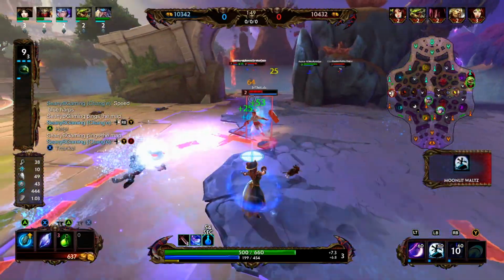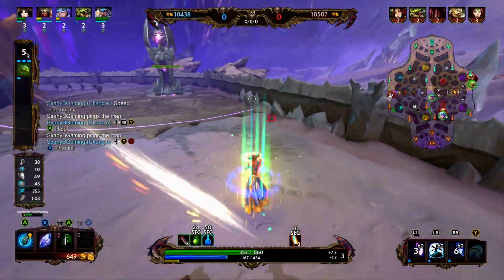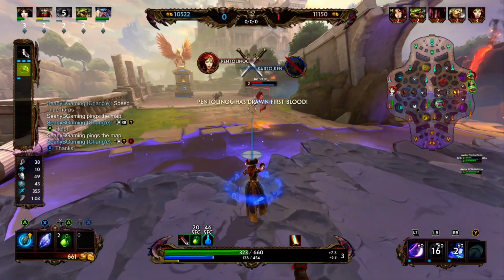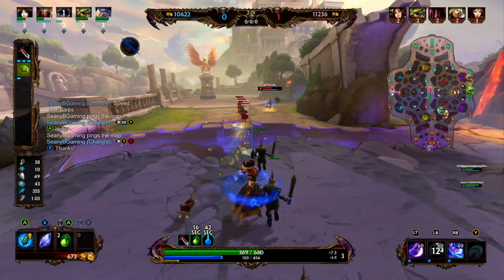So we're going to hit her with our 3. Does some damage, reduces her healing. We're going to hit her with our 1. Pop a health potion. There goes the first victim. So we've got the advantage right here. Let's see if we can do anything with it.